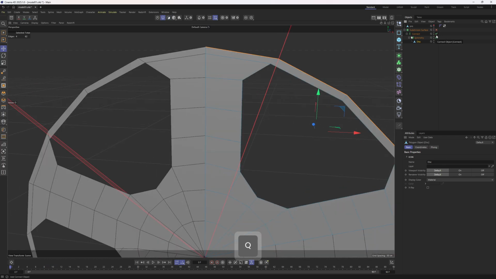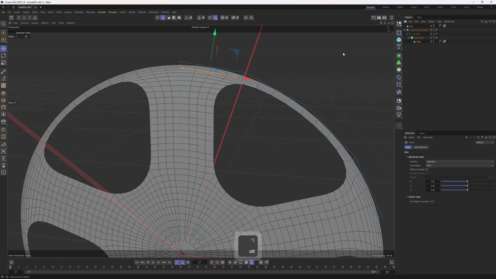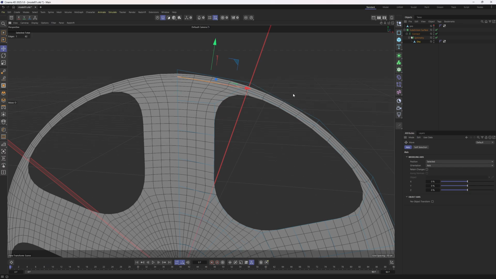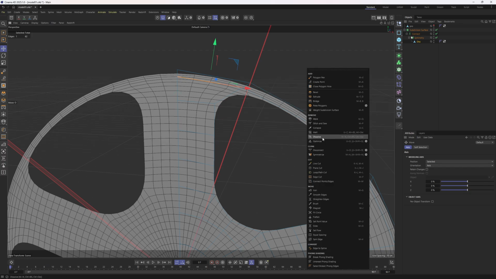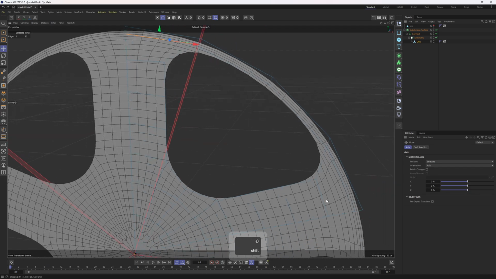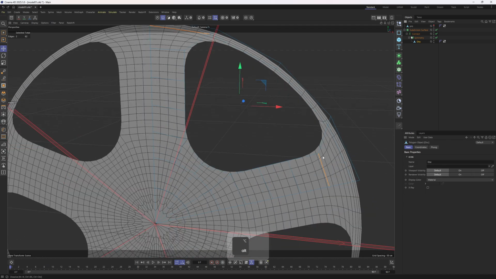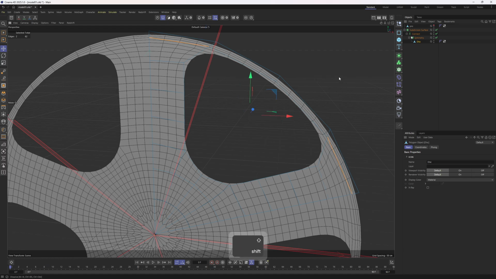By the way, this is not necessary, but this is something I always do. Now I will select that edge, enable subdivision surface, and I will dissolve that out. Notice the flow. Right click, dissolve. Now, in fact, let me dissolve out the other edge. Right click, dissolve. Not that one, that one.